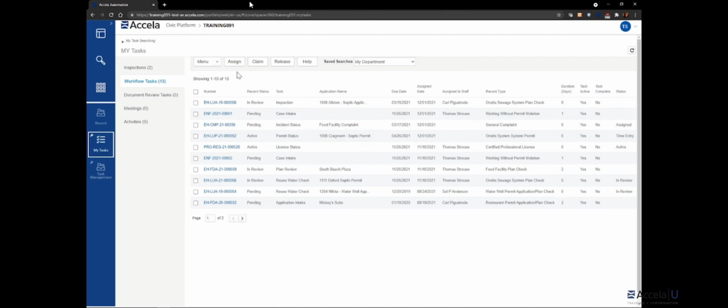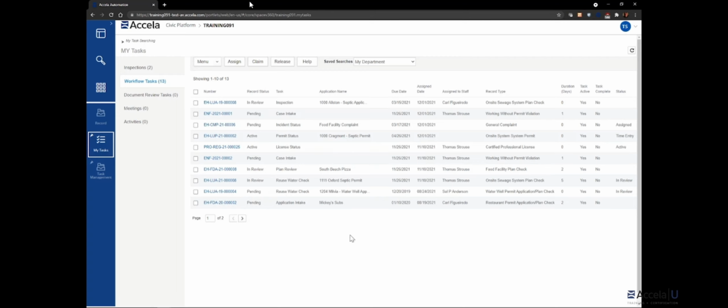And you can see up at the top in the toolbar, there's the ability to claim a task or release a task. And that just simply puts a user's name on it so that others know that user is working that particular task. So depending on whether you're using this functionality, this view of task may be helpful and may be a determining factor in whether you use this page or not.